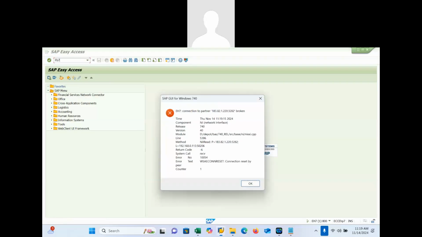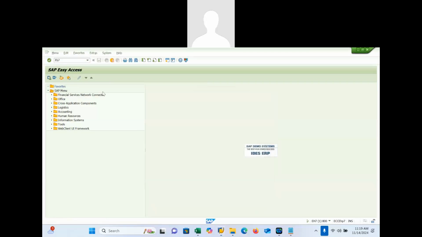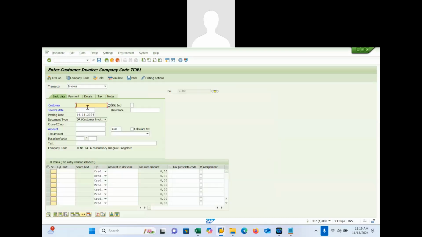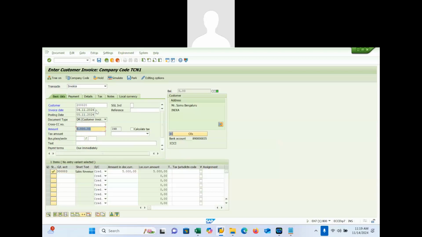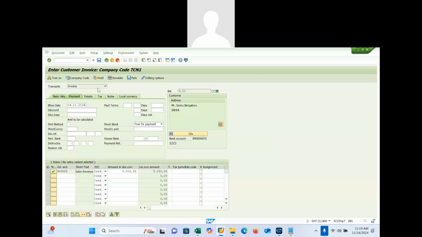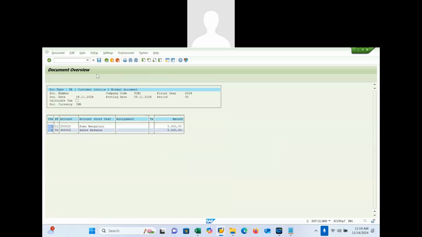So let's post one invoice. So take the customer number. Take the sales revenue GL account and take 5,000 rupees. Simulate and post.